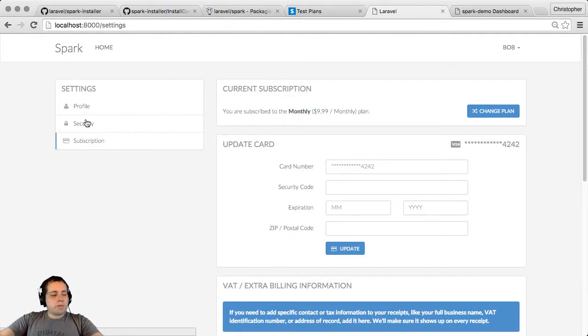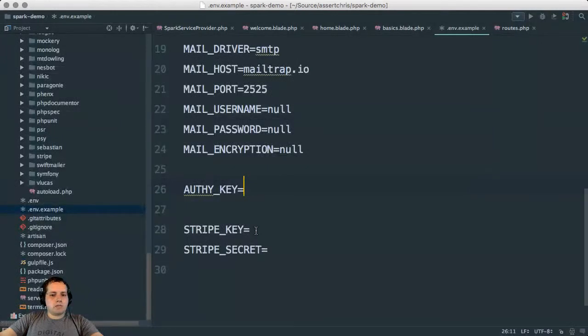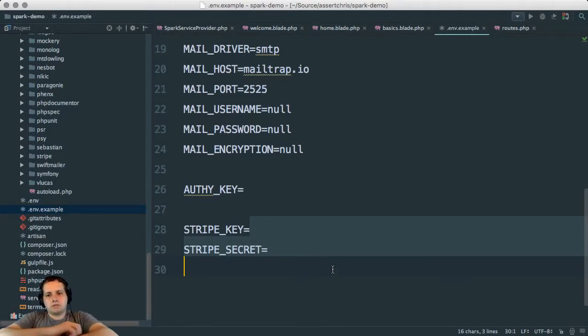It connects to a Stripe account, which you configure in the env file with the key and the secret. And you can see these things reflected, especially if you're running a test account on Stripe, you can see these reflected immediately through the dashboard when you test the registration on your system. So it's pretty awesome.